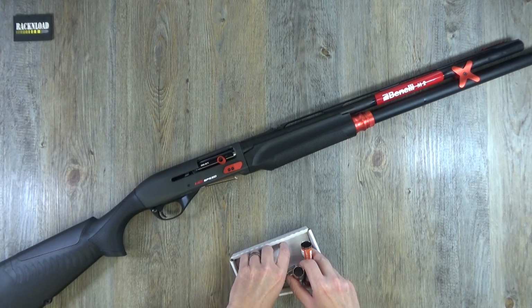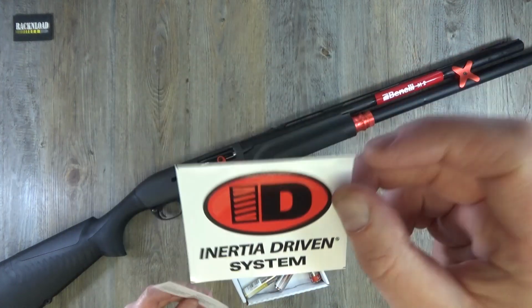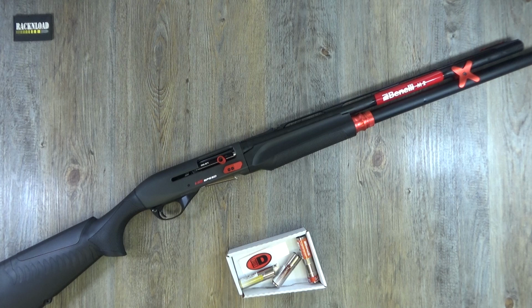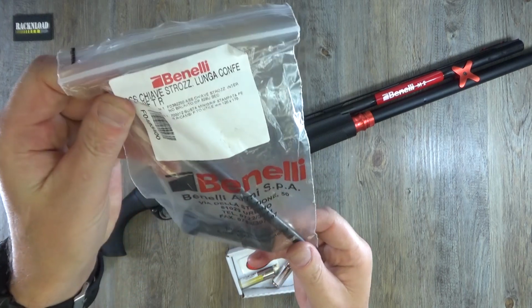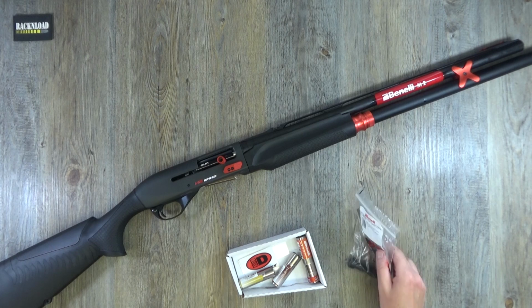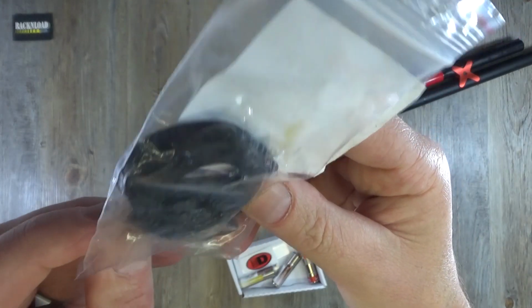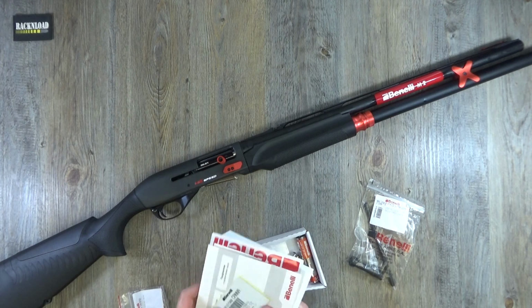You get a couple of cool little stickers. Benelli sticker there. Okay. Bits and pieces there. I think that is to do, it says with a mini grip. There's like a bar there and other bits and pieces. I think that's to do with the stock, if you want to do something with the stock. Like I said, your spacer kit, your drop and cast bits and pieces are in there. What else we got? We've got an Allen key and the bits I just showed you, really, pretty much manual stuff.